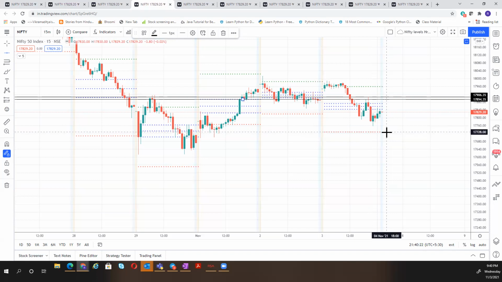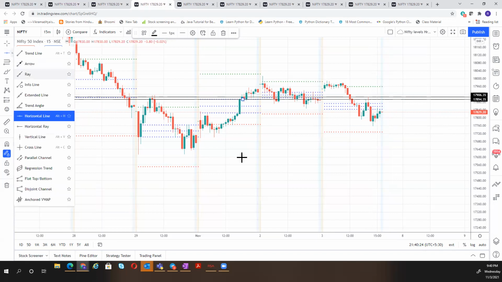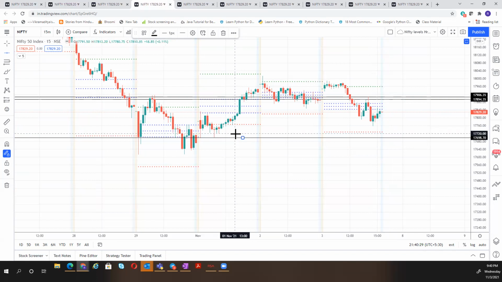So around this level, do you see sharp wicks here? Just below S1. I keep telling you below S1 market will go down, but you also need to watch out the price action level. That's the reason S1 is marked at this level. See, this is where prices went down, and then the buying happened. So S1 is here.